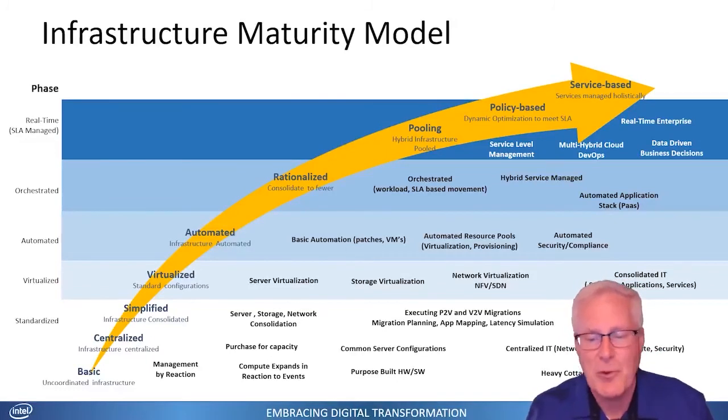As I mentioned before, very few organizations have moved all the way to the upper right. And when they do, I can keep moving the bar. We can talk about more data-driven architectures and things like that. The key here is don't get discouraged. Find out where you're at, and you can easily see what next steps you can take. Whether you're moving horizontally across and virtualizing or simplifying more things, or moving vertically, where you're looking at more automation and removing the bottlenecks of humans making decisions in those spaces.